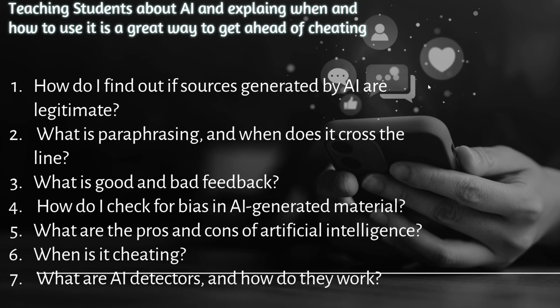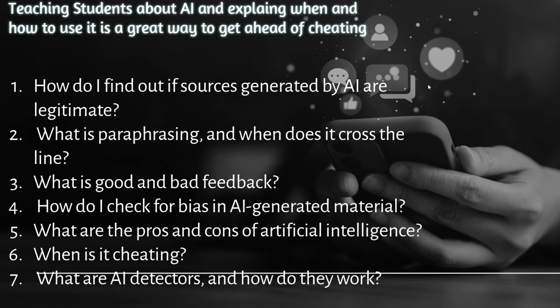When is it cheating? So that's the big one. When is it plagiarism? When are you crossing the line and it is no longer your work when you use AI? So is it cheating when you submit a paragraph and have it correct it for you, or have it rework a sentence for you? Is that cheating? When is it crossing the line? And then talking to them about AI detectors, show them how it works and that you are able to detect it as a teacher, so you will know.